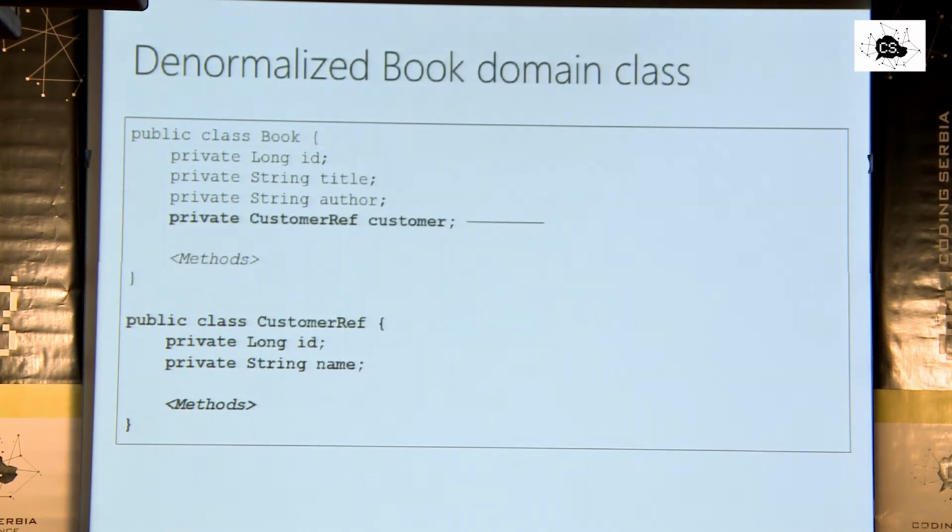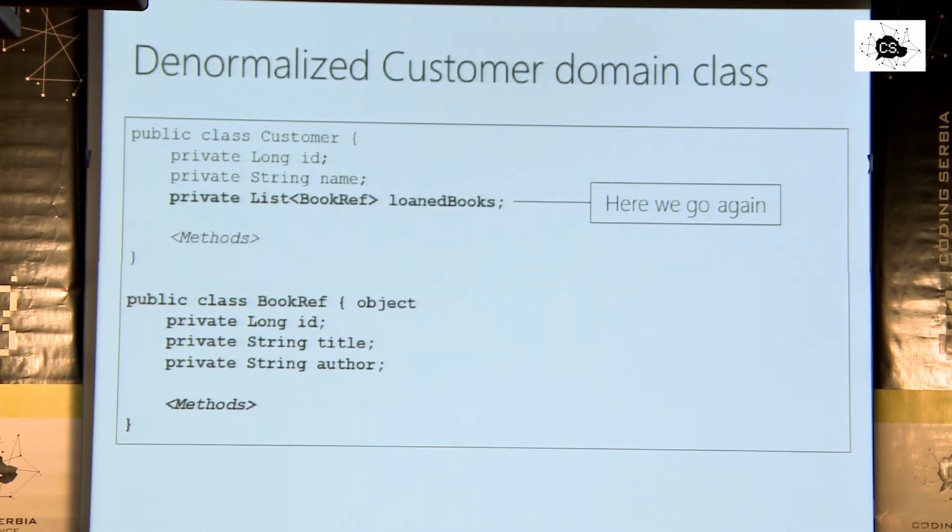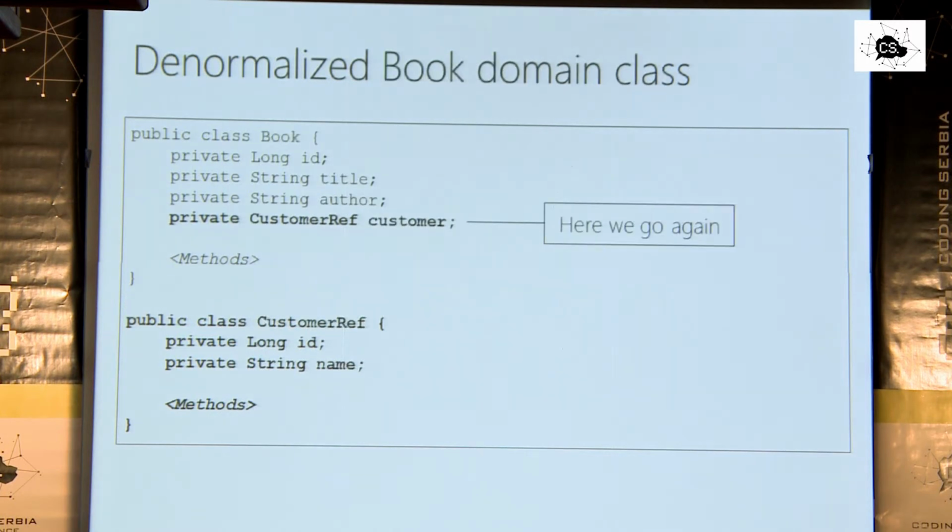Sorry, let's stay here. That was too fast. Here we were. But it isn't JPA, so we can just navigate one step. We can't navigate through all of that. And same thing here, we don't have that ID anymore. We have a customer object again, actually a reference object here, which I call that.